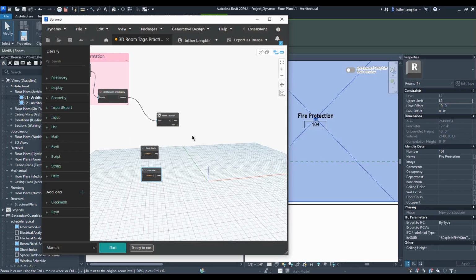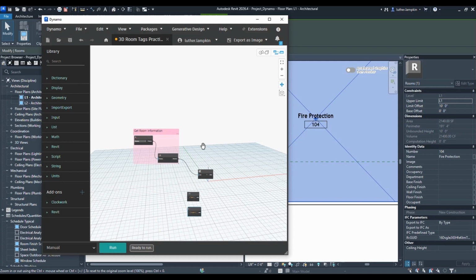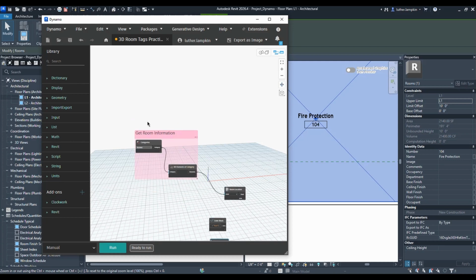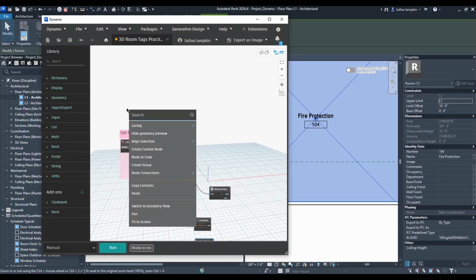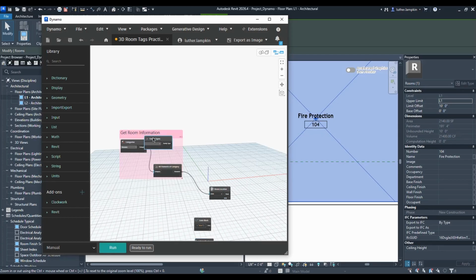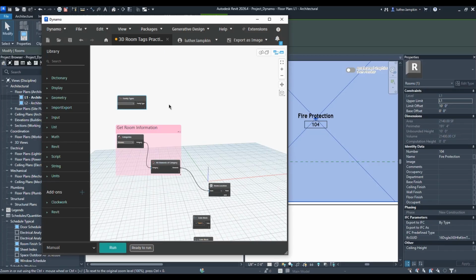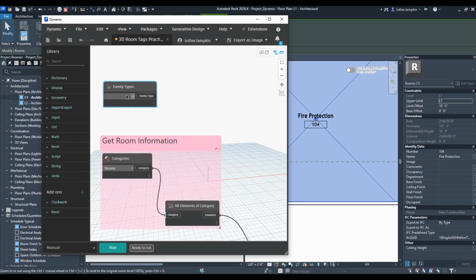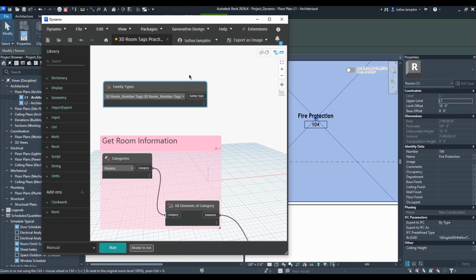The next thing I need to understand is what information I'm looking to get from here. Because remember, we're saying that we're going to put information that we've already created into something. So the other thing I need is family type. See, these are all things still using from Revit. So I'm going to right click and type family types. The reason I have to direct this is what's going to go to this visual scripting is a generic family that's going to get pushed to the room. So the very first thing I had to do, open up an existing project, is look for my 3D tags. You just type 3D. And look, what's the first thing that comes up? There's your tag right there.